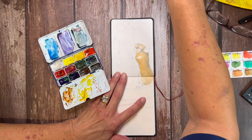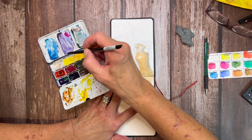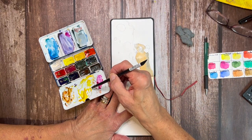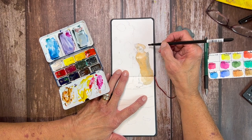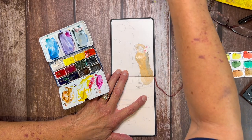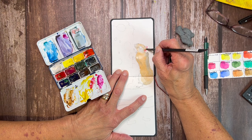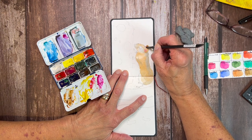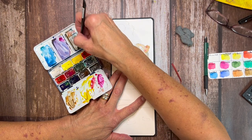Now I'm going in with some blue and just kind of shading, dropping some things in. Let's get some red going so we can do the ears and the nose. I accidentally grabbed a red that was too purpley, so now I'm going into the red and mixing it with just a little bit of burnt sienna. In this palette I don't have any Potter's pink, and for me that is the perfect color for doing animals' ears, noses, and tongues — it's just in a different palette that wasn't sitting right here on my desk.